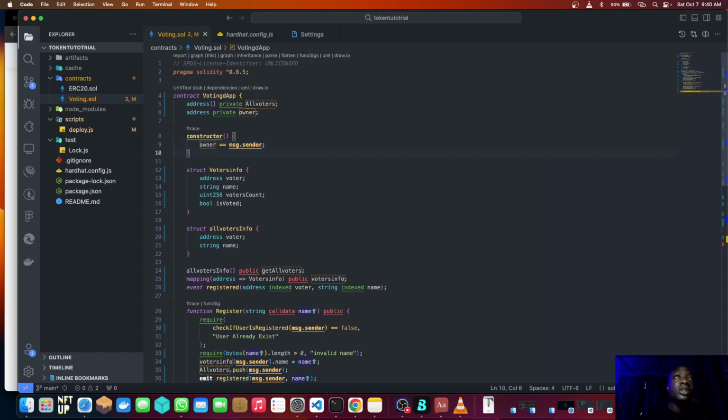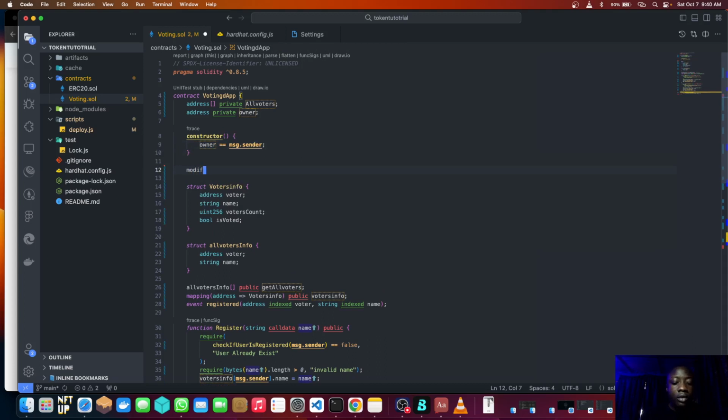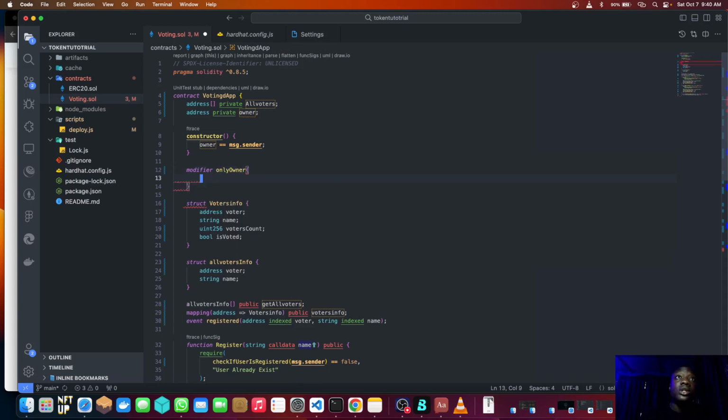So we are now going to write our modifier. We're going to say modifier, and I'm going to give it onlyOwner. Then we are going to require that owner equals msg.sender right there.